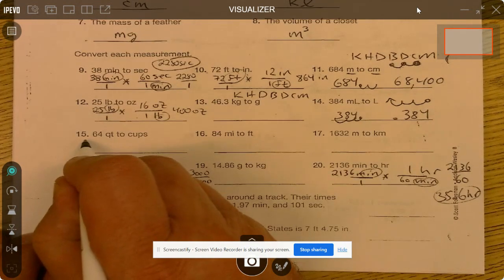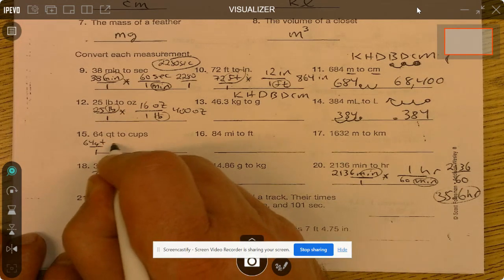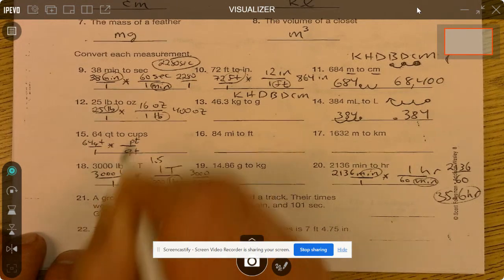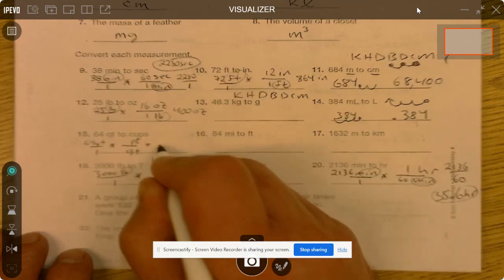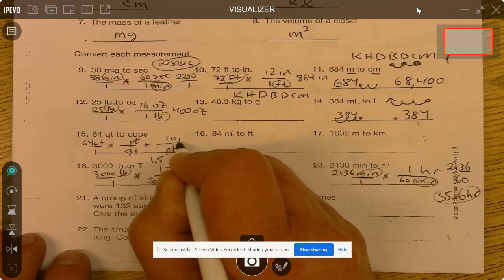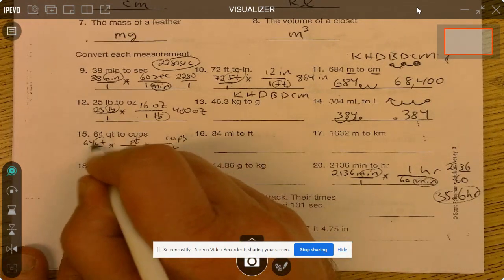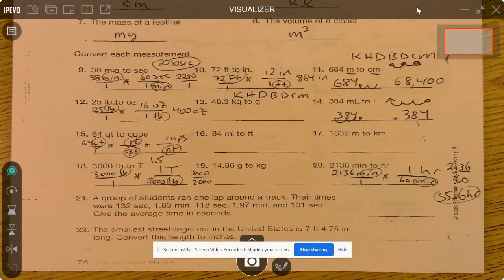15. 64 quarts over 1 starts us off. You don't know this, or maybe you can't see your fact sheet, but quarts have a relationship with pints, and there is, in fact, a relationship there. And then pints have a relationship with cups. So in this particular example, number 15, I don't have just 2 fractions, I have 3. How do I know when to stop? Quart, quart, pint, pint. Everything that's not circled is cups, and that's what I wanted to have, was cups.